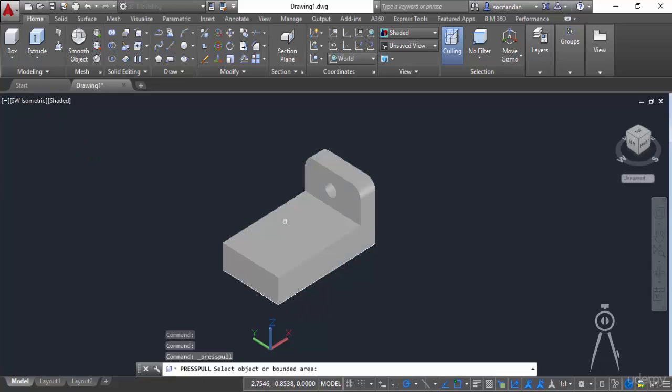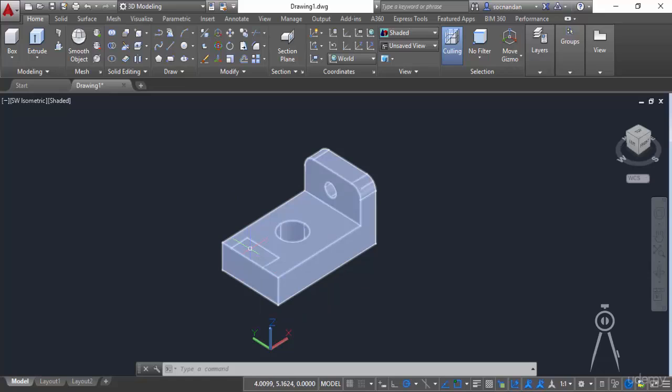Let's select press pull, go to this circle, and now you'll notice that we are able to make a groove inside this geometry even though there is no 2D geometry present on the surface. That is made possible with the help of the imprint command. You can also give additional color to this imprinted geometry, which we'll learn in the next lessons.